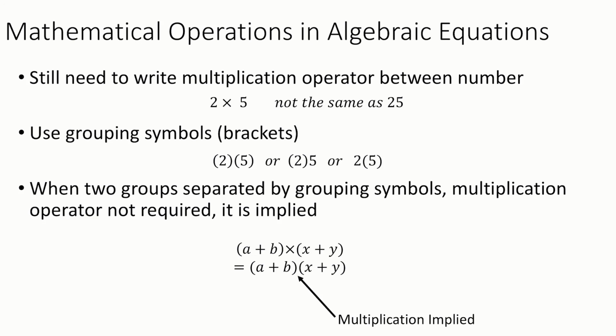And again, it solves that problem of not having two x's, one to denote multiplication and one to denote a variable. This same bracket notation can be used if you want to multiply two expressions together. They could be binomials, like in this case, where we can write a plus b times x plus y without the multiplication in between and just push them together with the brackets. Multiplication is implied.